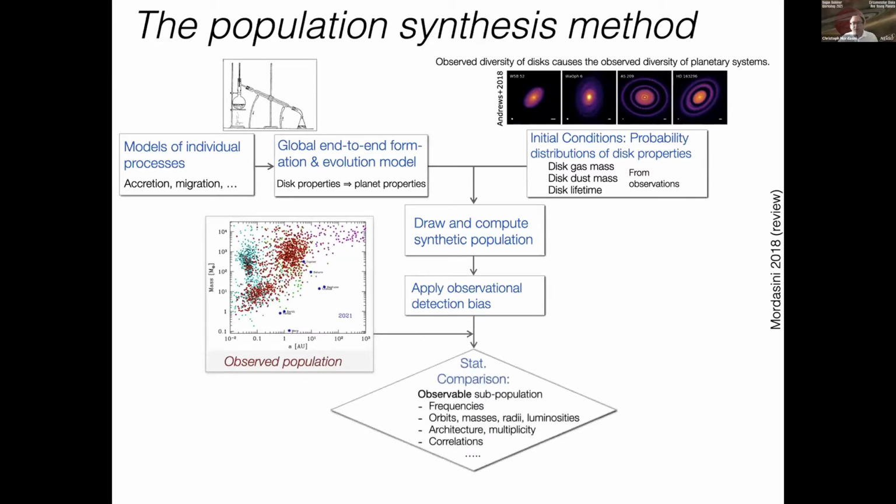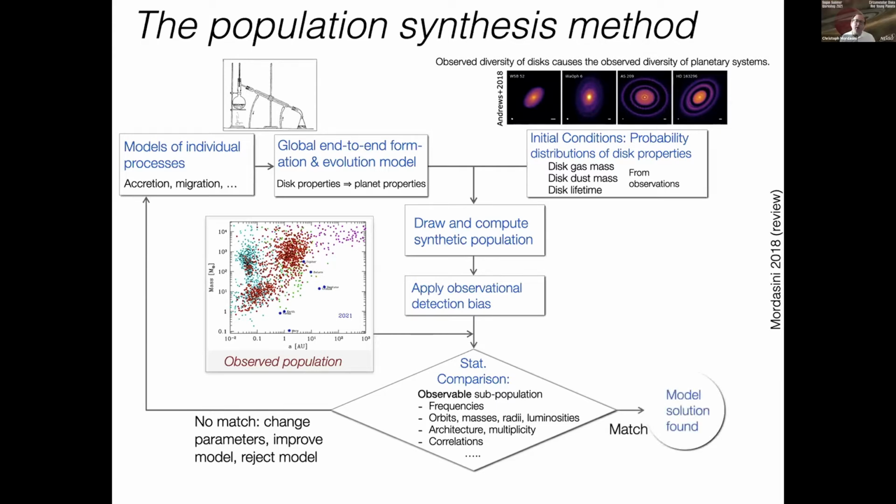And we can compare a lot of important statistical things like frequencies, occurrence rates, distribution of masses, radii, magnitudes, the architecture, the multiplicity, correlations with stellar properties like metallicity, and all of that. And in most cases, we will see that there are differences, so there won't be a very good match. And so what we have to do, and this is the point, we go back, we try to understand where these differences are coming from, and we improve our model. So we can maybe just change some parameters, we can improve them, and sometimes you also have to reject the model and say, no, this really doesn't work. And like that, we have a feedback loop which can help us to improve our understanding.